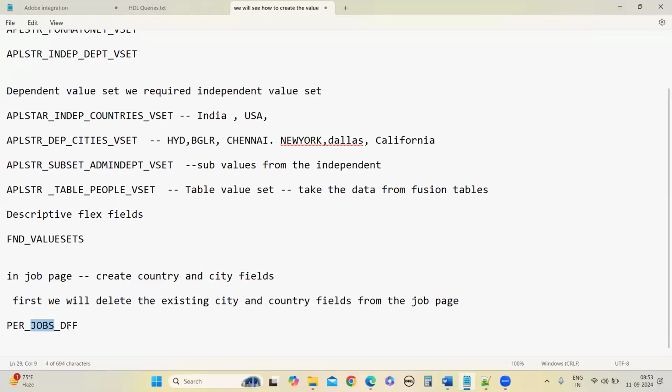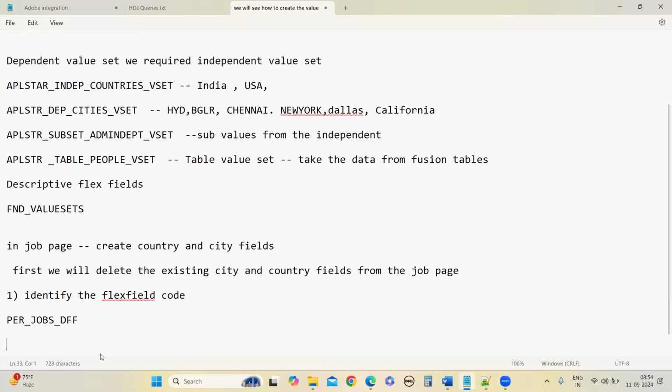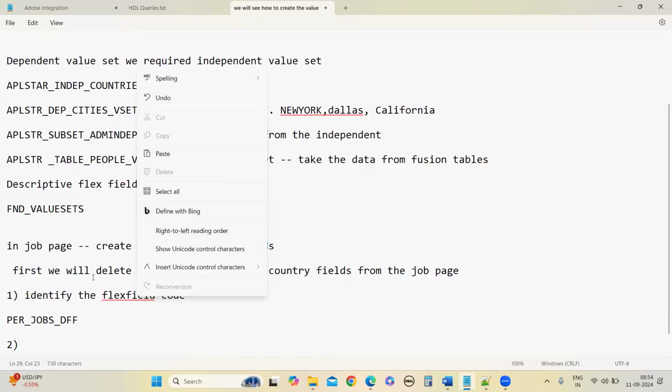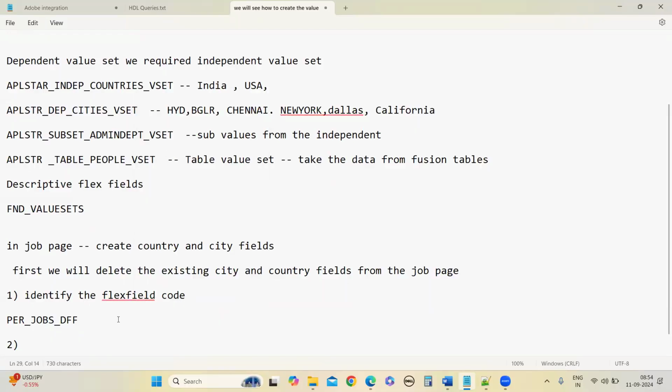The first step is to identify the flex field code.